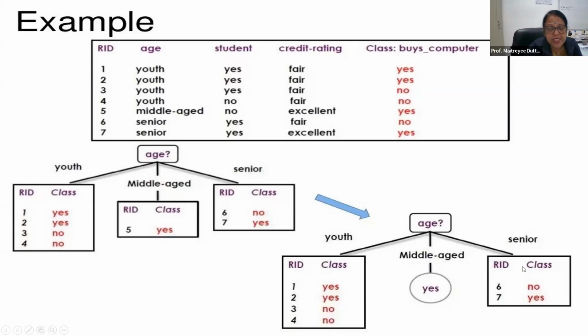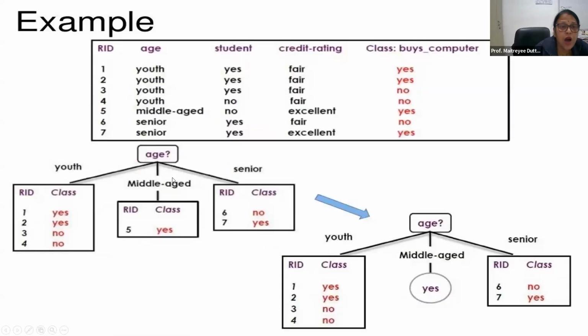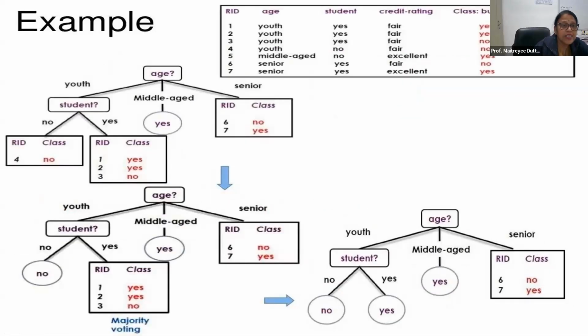Now, in both these two cases, we have to find out the leaves, right? Here we have taken the four values, yes, yes, no, no. So after the age, we have taken the next one, that is student, right? So let us take, if he is a youth and if he is a student. If he is a youth and if he is a student. So there are three values we are taking. If he is a student, we are taking the two values, yes, yes. And if youth is yes and student is no, then we are taking no.